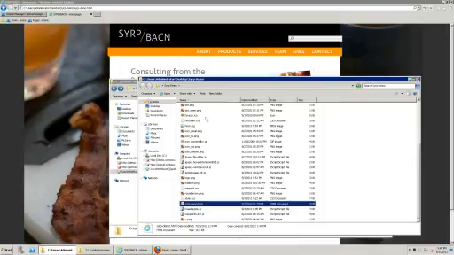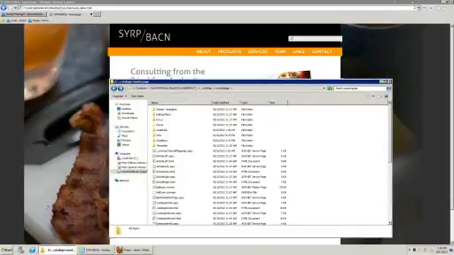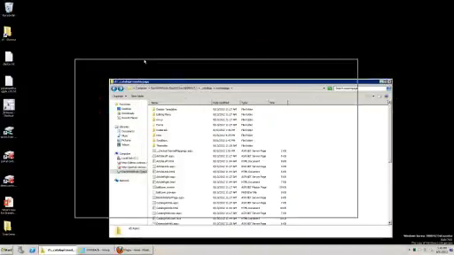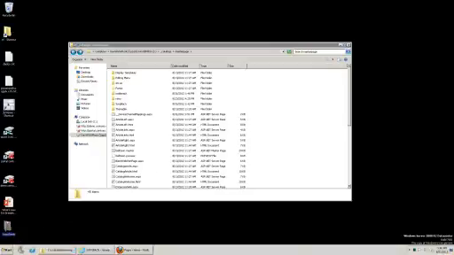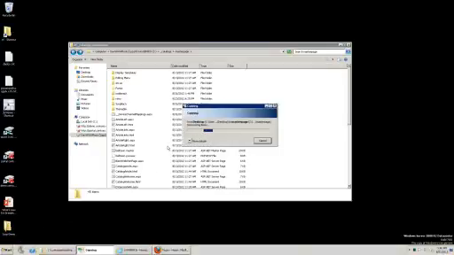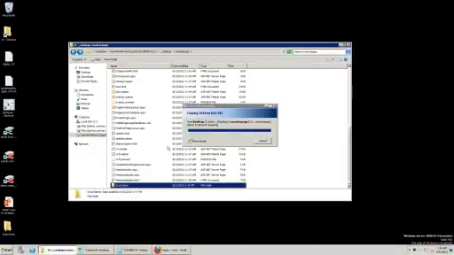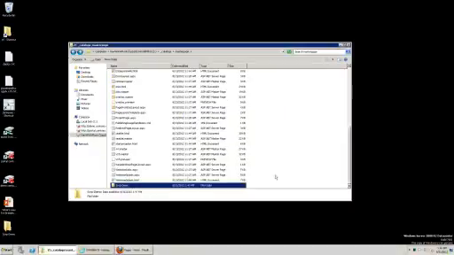What I can do is I can take this whole folder and I can drag it into my master page gallery. So if I minimize this real quick, here's that Syrup demo folder I was talking about. If I drag that into the master page gallery, it's going to think for a couple seconds. It's uploading 70 items. If your server's in the cloud, this will take a little bit longer. I'm on the exact server that I'm doing this on, so it's a little bit faster for this demo here. But it still takes a little bit, but this is adding all of my HTML assets and things like that into the site. And so it should end up, okay, so now it's in the master page gallery, Syrup Demo.